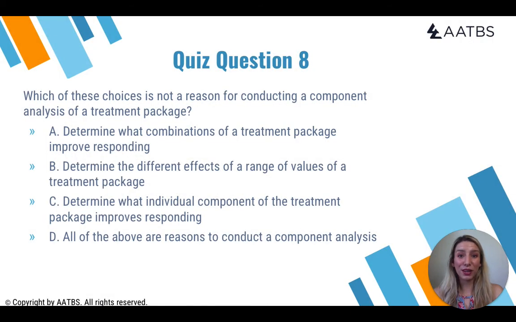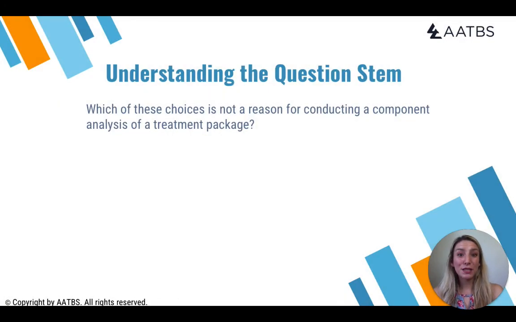All right, we made it to our last question, quiz question 8. Which of these choices is not a reason for conducting a component analysis of a treatment package? Our answer choices are A, determine what combinations of a treatment package improve responding, B, determine the different effects of a range of values on a treatment package, C, determine what individual component of the treatment package improves responding, or D, all of the above are reasons to conduct a component analysis. So let's break down this question stem one last time.